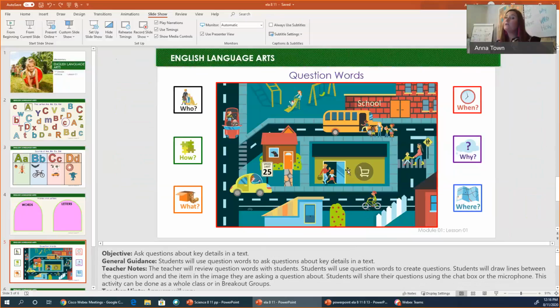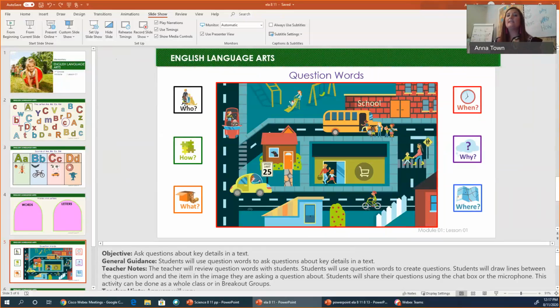Okay, boys and girls, this is very important. Today you're going to be taking a quiz on Module 1.01 for ELA. And during that quiz, there are going to be question words. You're going to have to figure out which question word fits into the sentence. Who and what is what we really have been focusing on in Module 1.01. But we know that these six words are our key detail questions.